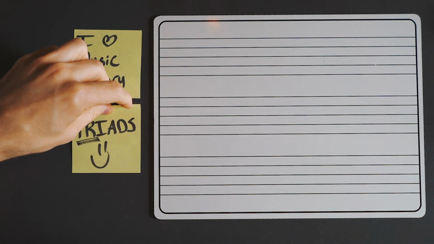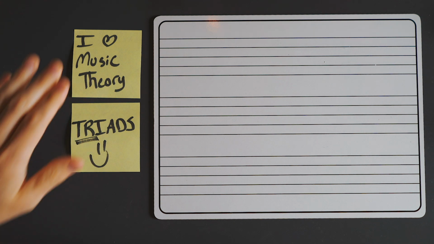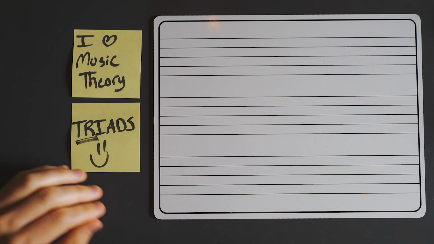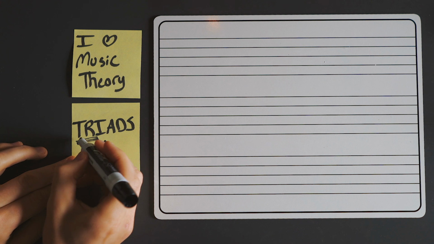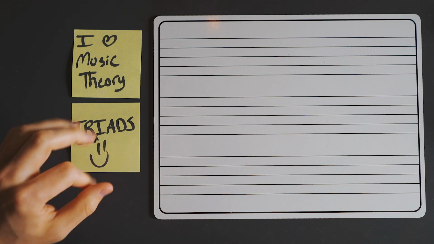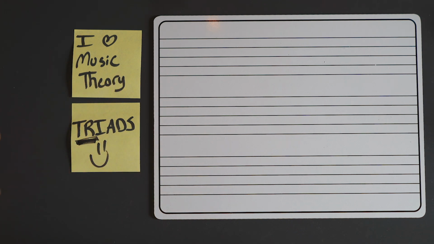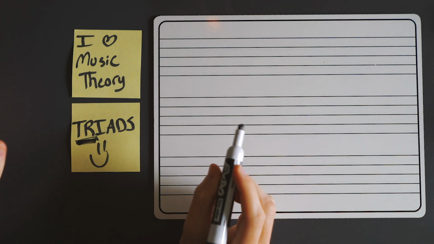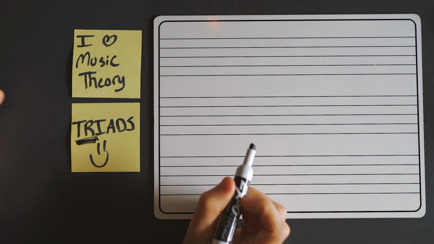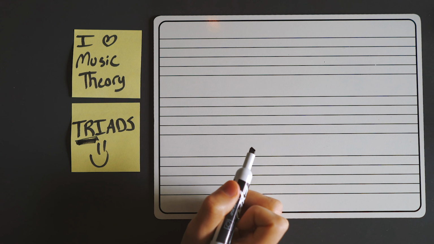Today we're talking about triads. All a triad is, is a fancy word for a three-note chord, right? We have the word "tri" in here, and tri always stands for three. A triad is going to be a three-note chord. You've probably already played a lot of triads in your life. You already know what they sound like.